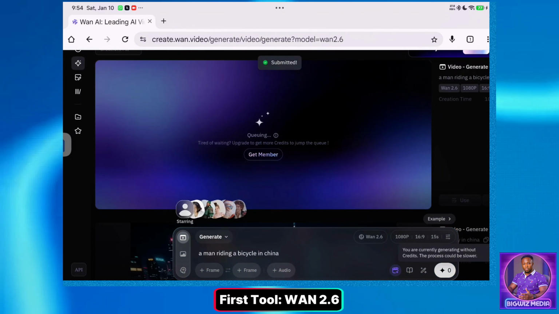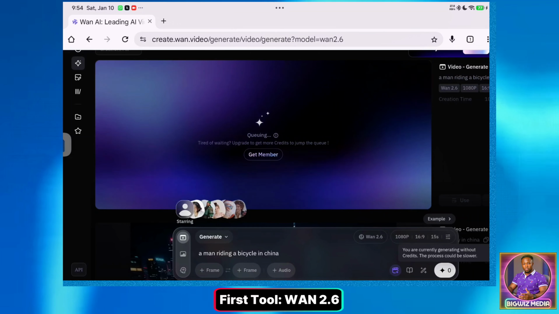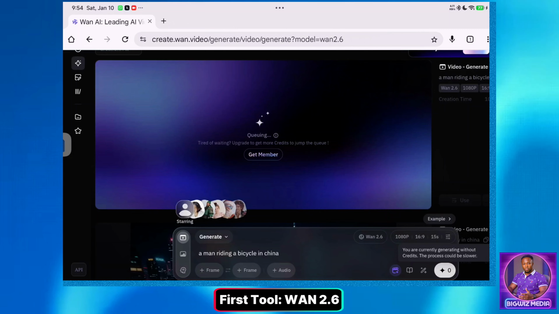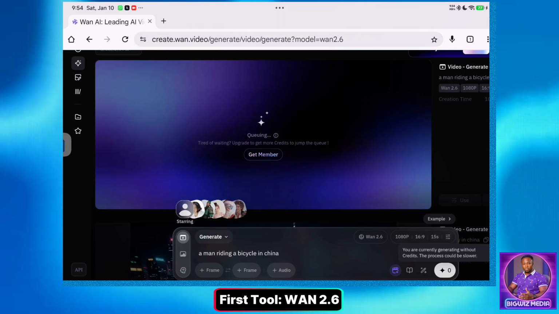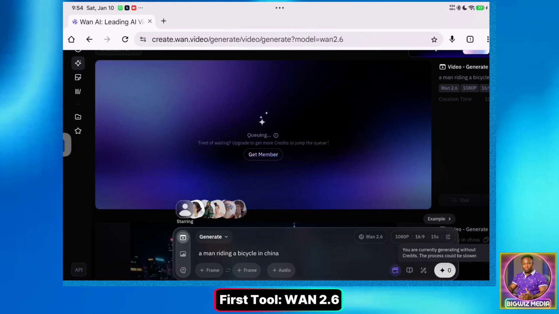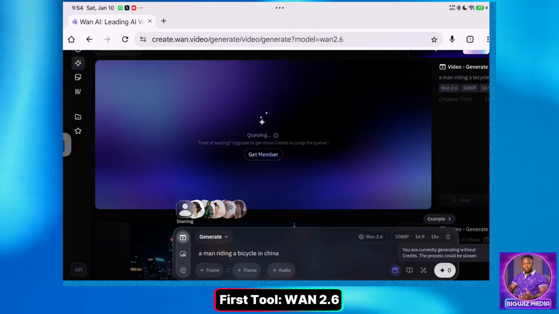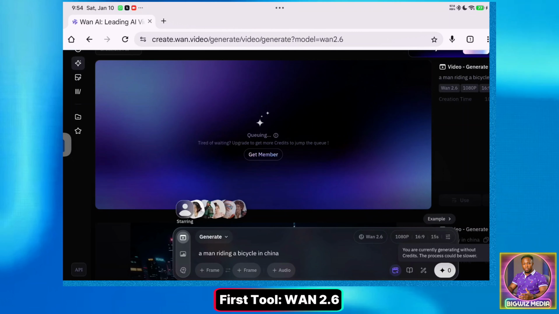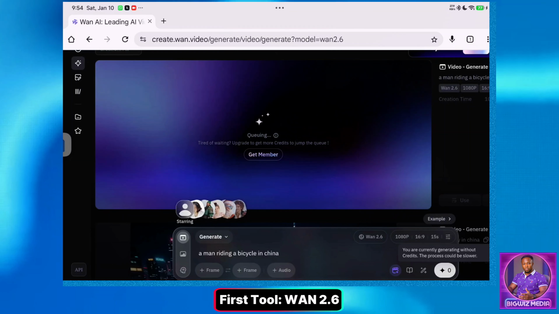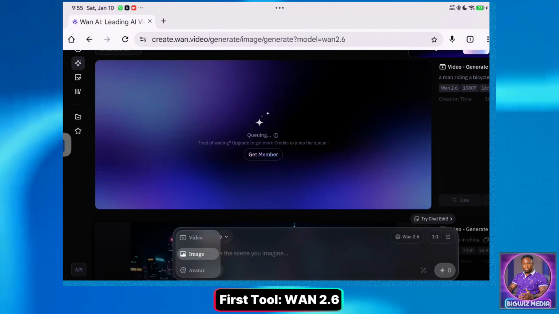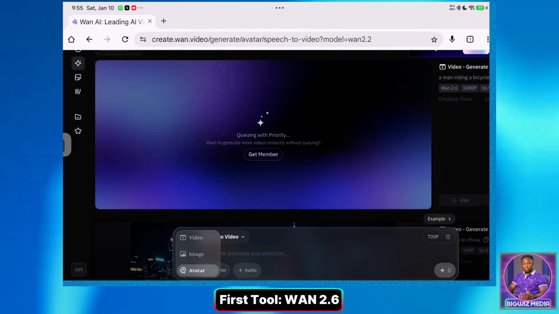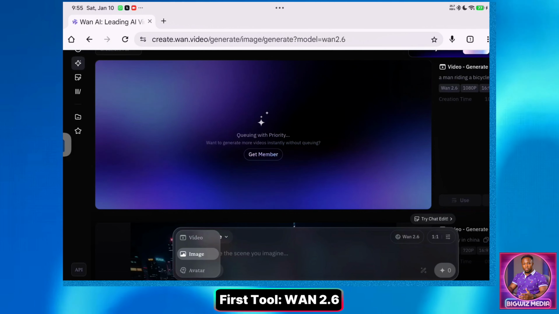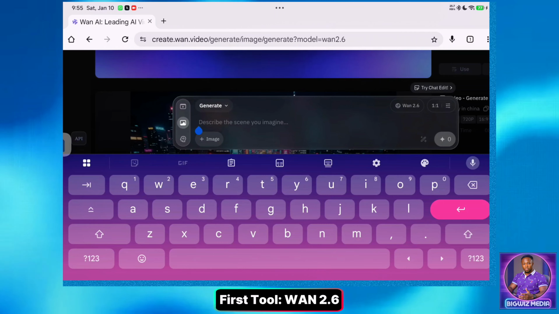Because it is free, the only caveat is that it might take some time to generate the video, since you aren't paying for priority access. That is the only downside, but aside from that, this is a 100% free tool for generating videos and images. With that said, you can also generate images by toggling on the image generator, or create an AI avatar. This is massive, and you can do all of this for free without paying a dime.